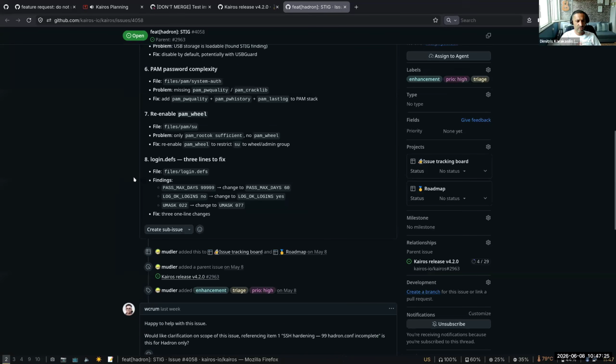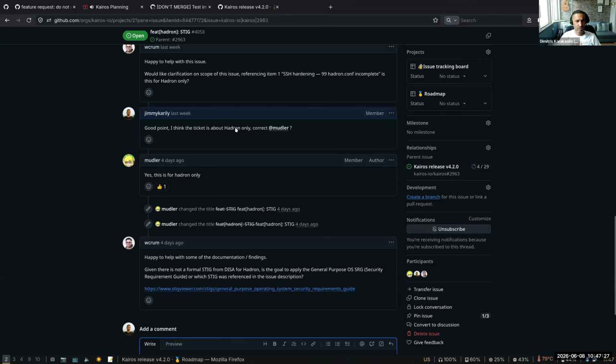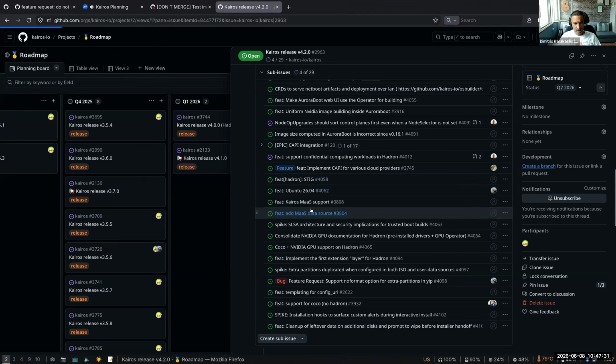But yeah, please answer there so he doesn't just wait. That's one ticket there. This one is already in. Mass support we haven't picked up at all. CoCo and NVIDIA waits until we have CoCo in general, which needs at least 4.1.1 out. That fixes, releases an artifact that works with CoCo on at least AWS. Still pending to check on actual hardware.